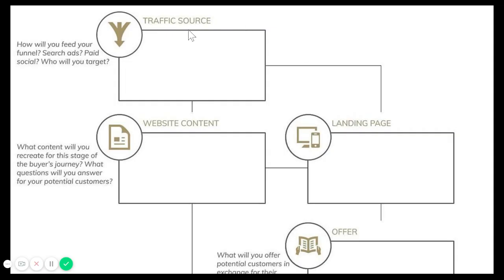So you can see here for the traffic source, one of the things that I go over in the workbook is figuring out the questions you need to ask, and then you, of course, have to answer them, that let you direct your thinking as far as what do I need to do at this stage of the buyer's journey to build my credibility and to build the case that I am better than the competition.